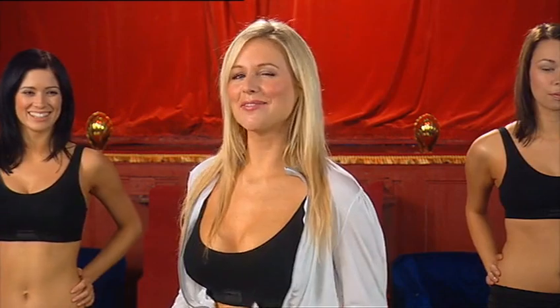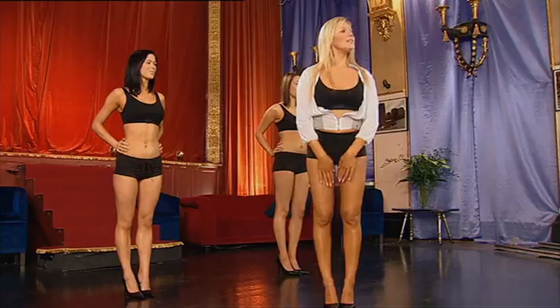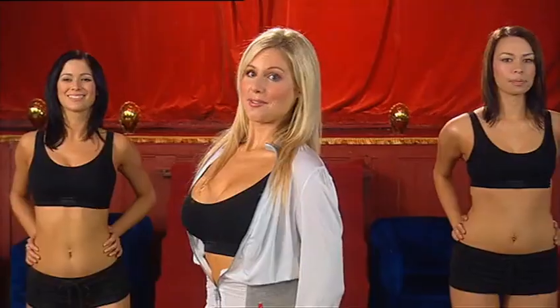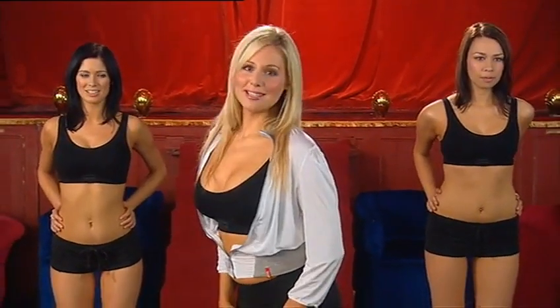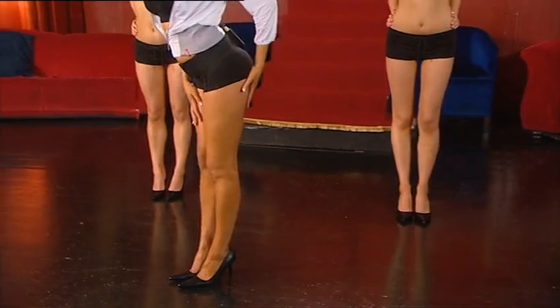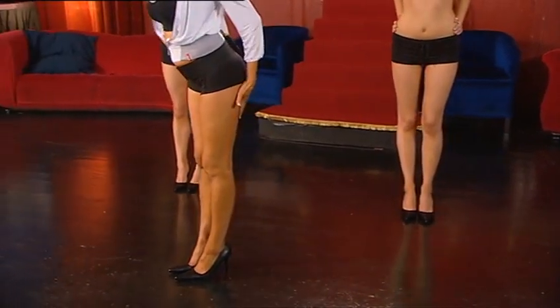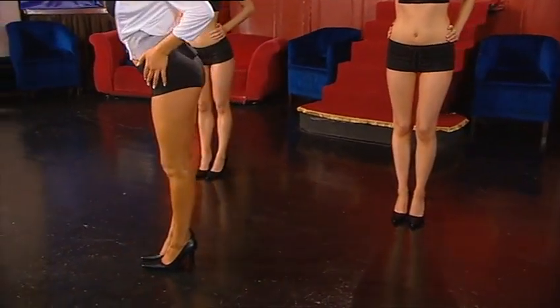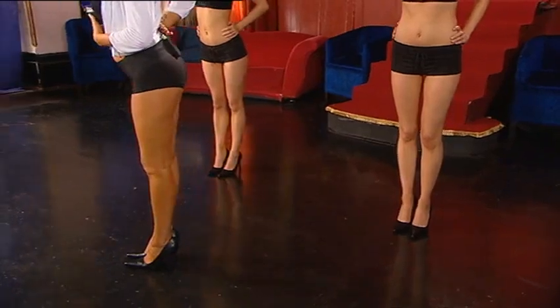So, now I'm going to teach you the perfect sexy posture, which is very important in daily life, but even more important to make the sexy moves look fantastic in the dances we learn later on. So take the starting position that I showed you earlier, just feet together, legs straight, and now stick your bottom out as far as you can. This feels really silly at first, but it stretches out and works any lumps and bumps around your hips, thighs and bum that all of us girls want to lose. It also creates a really nice arch in your back, which looks very sexy.